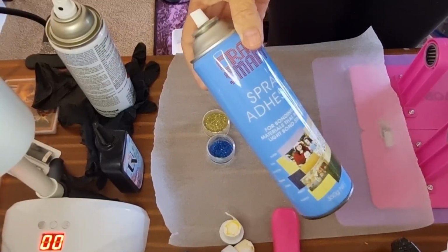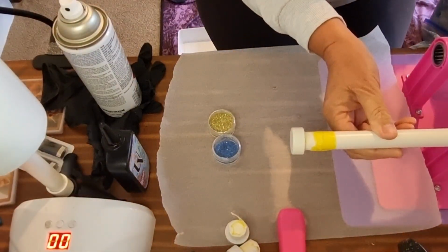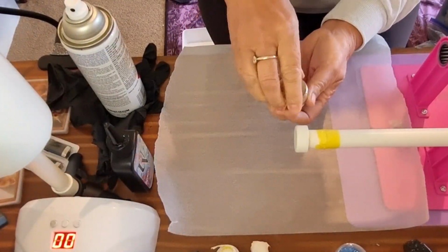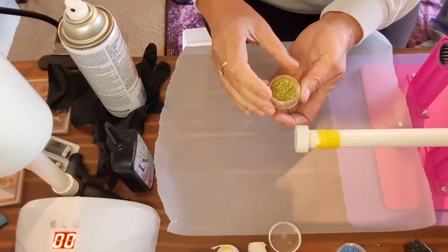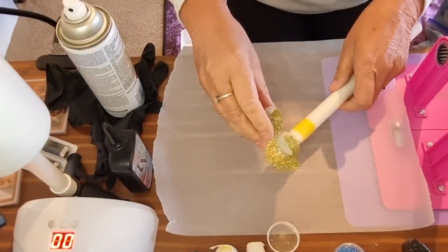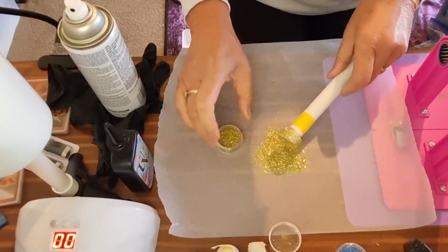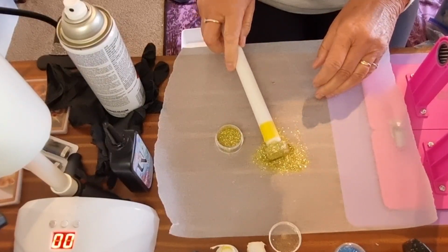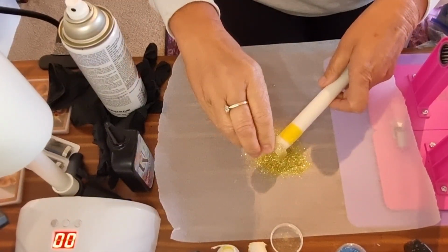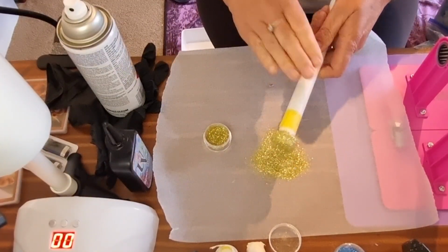So that's the spray adhesive I'm using. And I've just sprayed this here. So what we're going to do, I'm just going to pop that in here for now. We're going to cover it with some very fine glitter. I'm going to do a gold. Just pop it all over. I just do that normally, add a bit more on, squish it down, give it a tap. And just needs a little bit there. I can see some white bits. Tap, tap, tap. Okay, that's done.